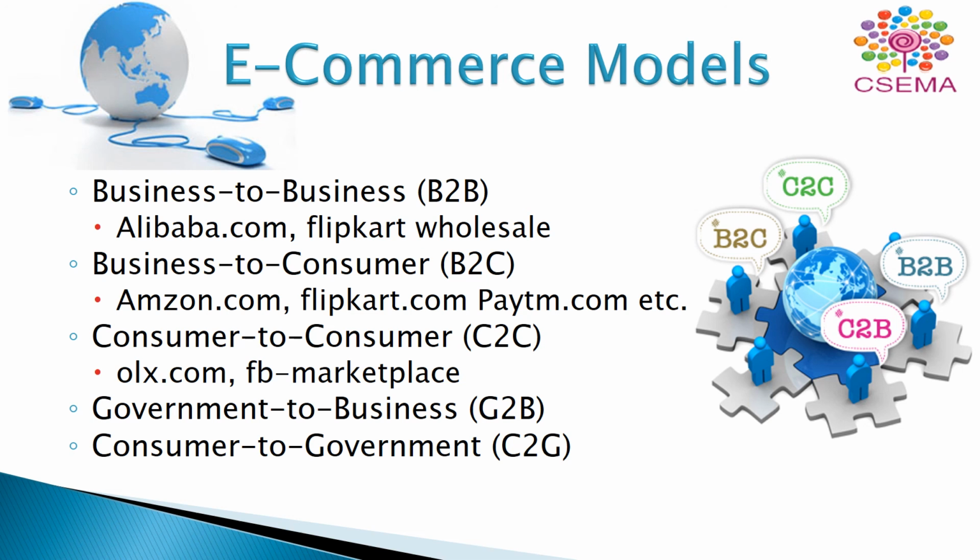The third one is consumer to consumer, or customer to customer, C2C. In this model, one customer interacts with another customer to sell a product or any kind of service over the internet. The best example of this C2C is OLX.com, where we can click an image of our product and sell it on the internet to other customers. And Facebook Marketplace is a new feature Facebook introduced, where we just click a picture of the product or any kind of service and post it over there.